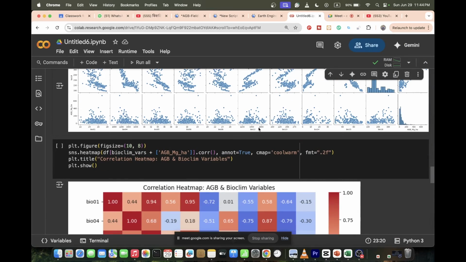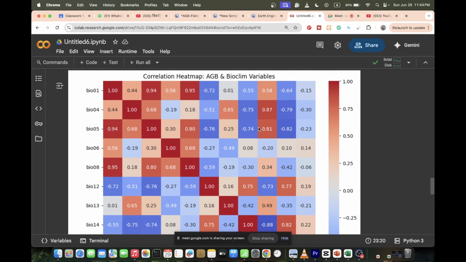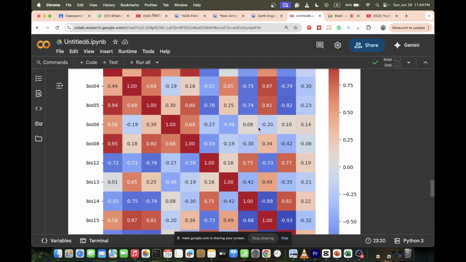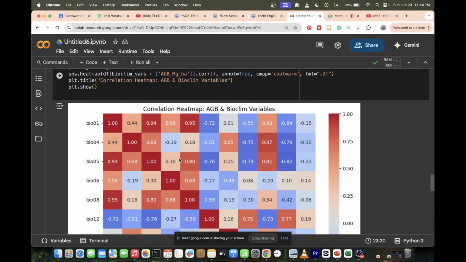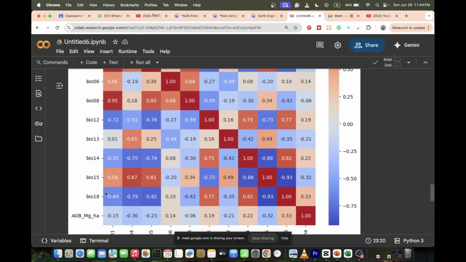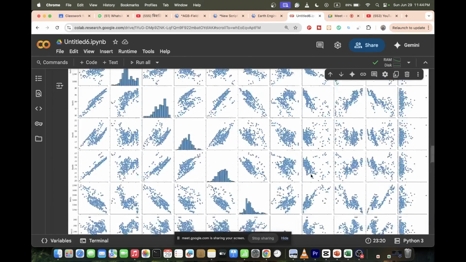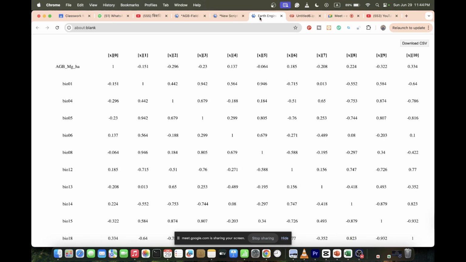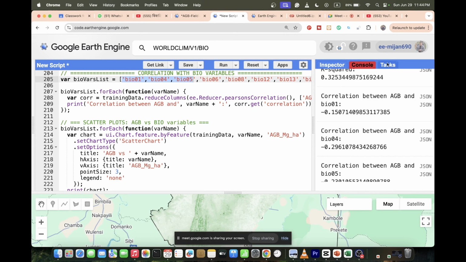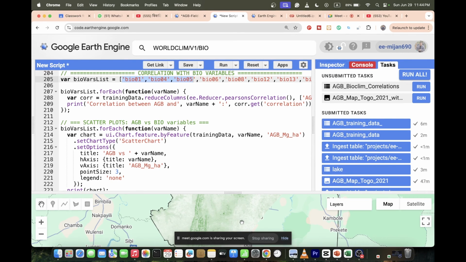And then we make the correlation heat map. Now we can easily identify which climatic variable has high correlation and which has low correlation, and it also displays the value. This is the legend, and this is for each bioclimatic variable. So this is the full work for you. I will also send you this code link. We can also download the data in GeoTIFF file format from here, and further we can easily make the map or other things, no problem.